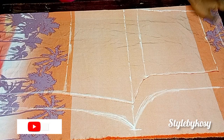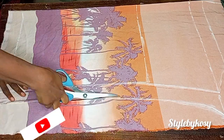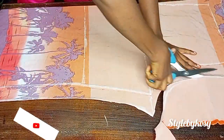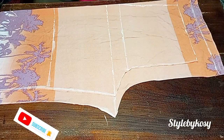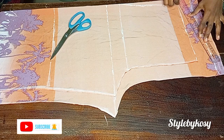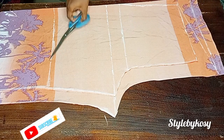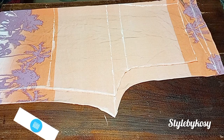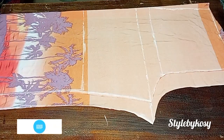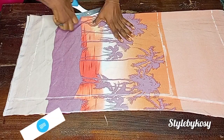After I was done you can see what I have — I'll just go ahead and cut it off. After cutting, the next thing is to place my ruler and give it a slant from the waistline. You give this slant only at the back pattern piece. After cutting that side, also cut the other side and slash both sides just like this.